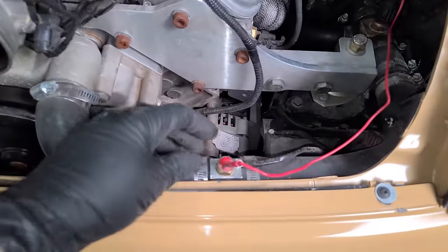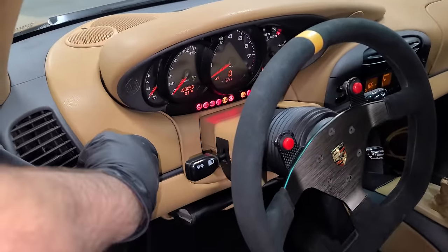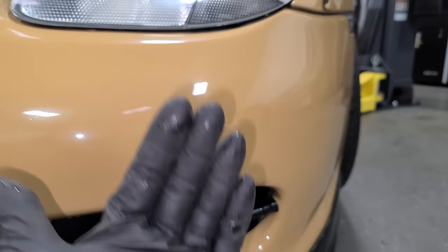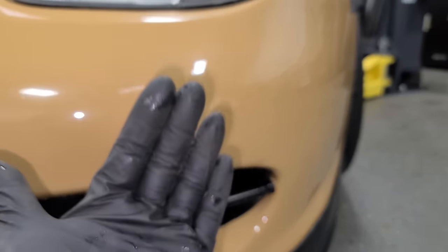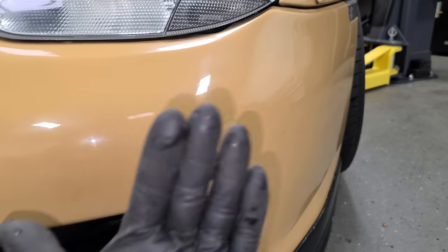So we need to make sure those guys work. Now the question is, is this normally open or normally closed? So I'm going to turn the ignition forward right now. Oh, and look at this, someone added aftermarket pusher fans. So the radiator and the AC condensers are sandwiched between two fans, and this is how I describe to you something being sandwiched. I don't know what I'm doing.